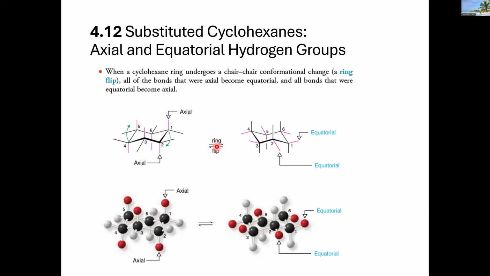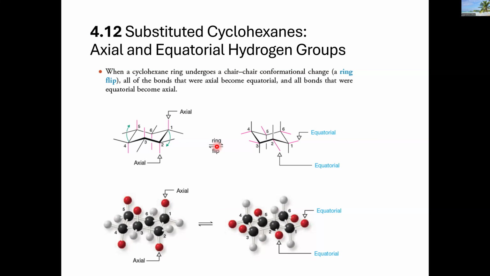But carbon 4 will be up to the side. Carbon 1 will be down. Axial, equatorial. Equatorial down becomes down axial. Up axial becomes up equatorial. Okay, but it still assumes the equatorial. Why would it be so? Because all of the bonds, the carbon single bonds, will also be rotated to go back again to the chair conformation.